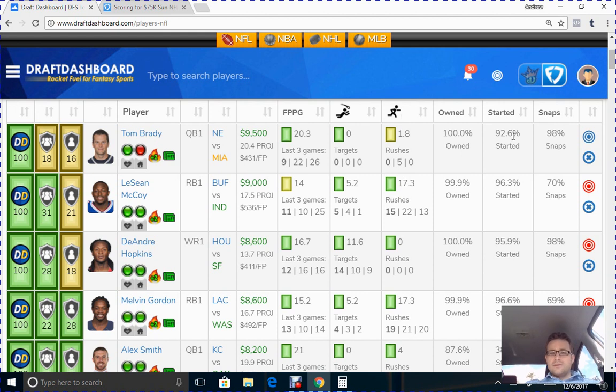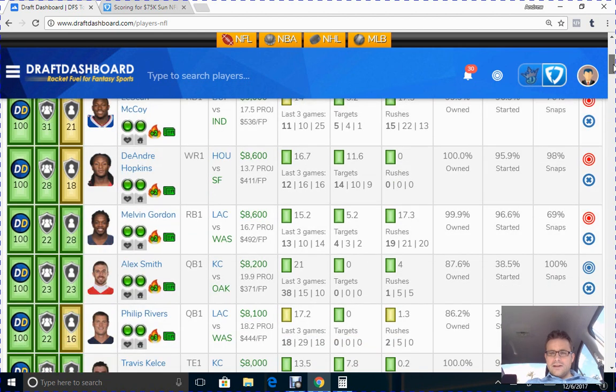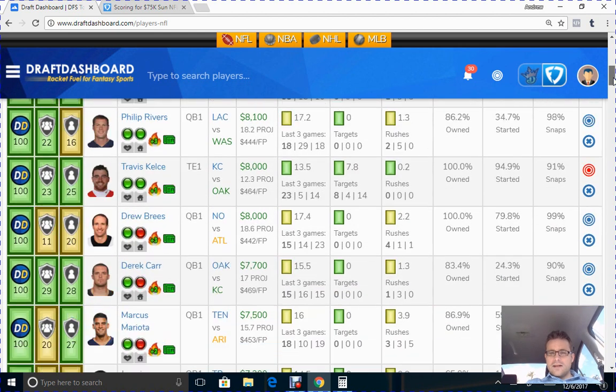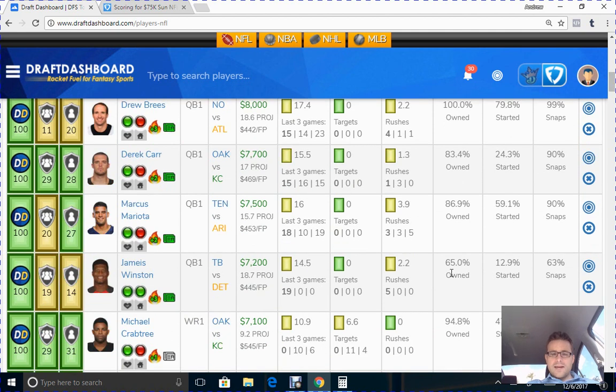Looking over to the right here, we've got percentage owned. You can order them up however you want in the columns, to figure out, in a majority of fantasy formats online, whether it's Yahoo, NFL.com, whatever it is, percentage owned as well as started. And the snap percentage, this is an actual stat that's hard to find. You want to get a good look at this. Make sure these guys are getting enough snap percentage, which these guys here are, of course, to be top ranked: 70% and above, with 60%, let's say.